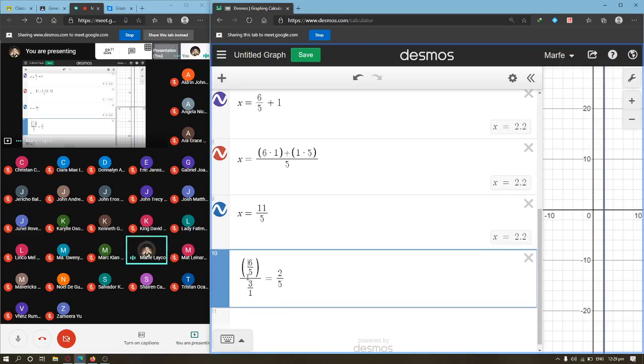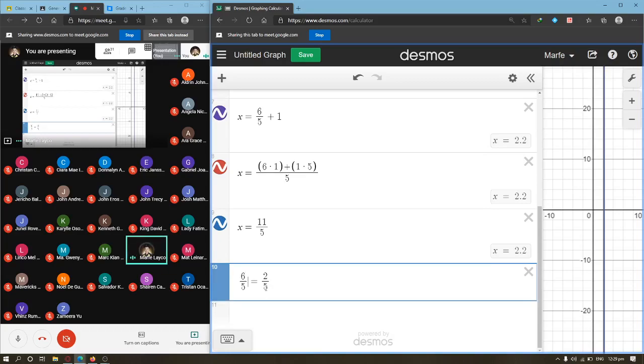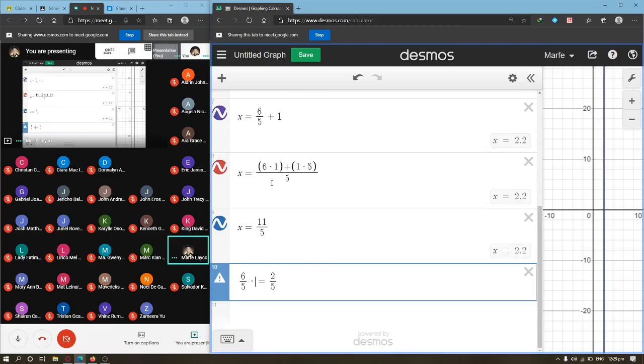So, from division, gagawin natin multiplication. So, multiplying, ano yung denominator natin kanina? It is 3. So, 3 over 1. The reciprocal of 3 over 1 is 1 over 3. And then, apply our rules on rational expressions. Kunin na natin yung factors ng 6. It is 2 and 3.